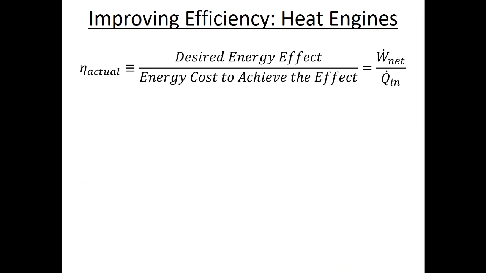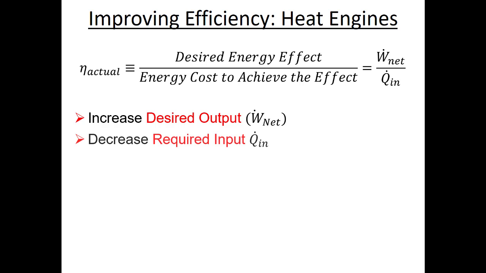So when we look at the more complicated version of how we do the analysis for thermal efficiency, we would take the net power divided by the heat in. We know that net power is the turbine power plus the pump power, and heat in is the heat that's added at the boiler. If we think about our characterization parameter, the energy benefit is this net power, and the energy cost is the heat in. So I can increase thermal efficiency if I get more net power out, provided I have the same heat, or if I put less heat in.